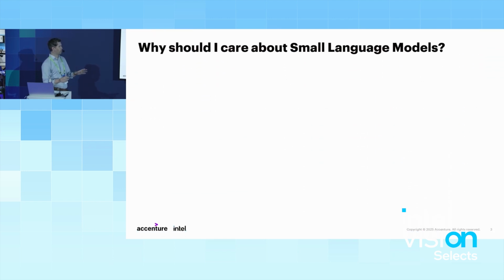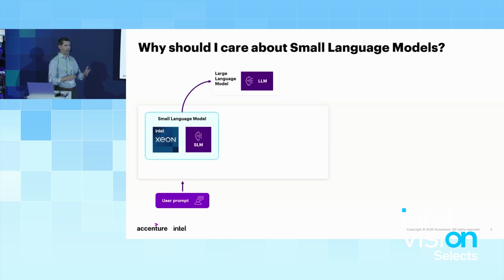So I think I'm going to start off. I've got to let you know why you should care about large language models and small language models as well. Obviously, this has been mentioned several times today. I think I heard a couple of people use that buzzword. So it's picking up a lot of steam. It's obviously very important to highlight the contributions of the open source community when it comes to how we're benefiting from all of this. But what I'm going to start off talking about is just a couple of different patterns that we're using right now to drive AI efficiency.